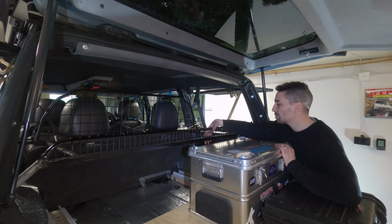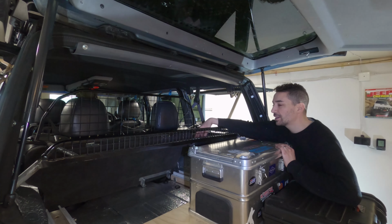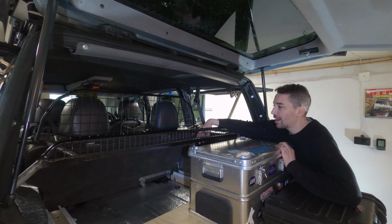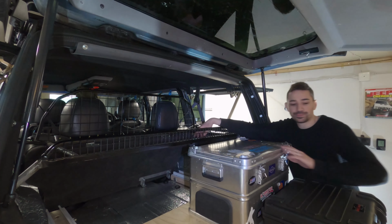And you know, it's just really there to stop everything flying forward and protect us, and my son most of all. I worry about him more than anyone really. So I don't know what I'm going to do with that. I guess I could make it a bit higher depending on what the cooler, the fridge, is like that we buy. That will dictate everything actually, how tall that fridge is.